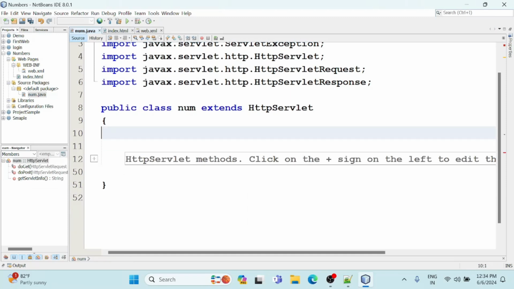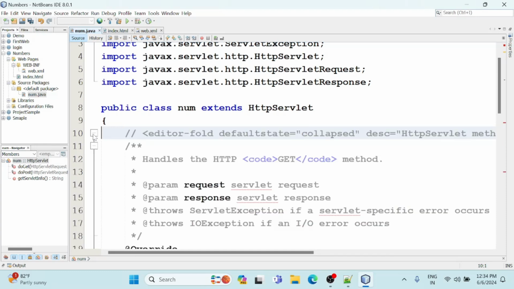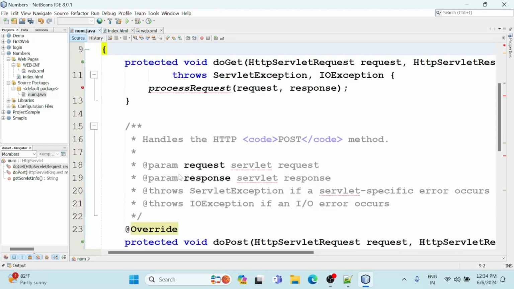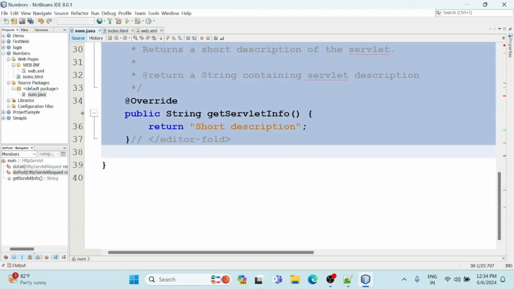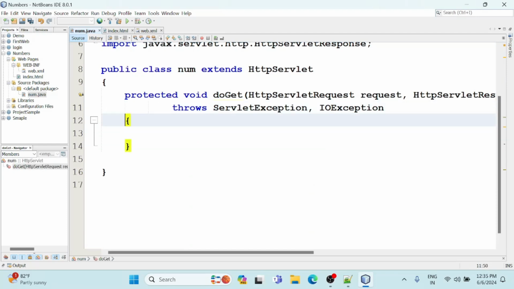Then I want the doGet method, so it's already generated here. Just click on the plus sign. From here till this, delete it. I keep the doGet method and the remaining you can delete. So I'm done with the basic skeleton of my servlet.